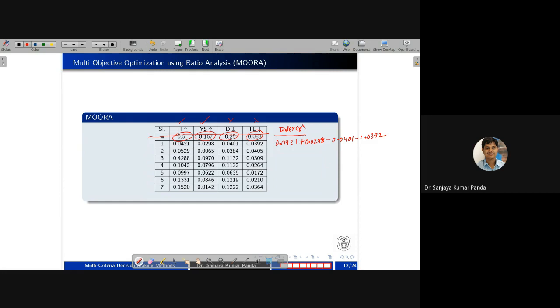Similarly, calculate for 2. Can anybody calculate for 2 and tell me? I am giving you 1-2 minutes. Calculate for 2 and tell me what value you get. You have to sum the beneficial attribute values and subtract the non-beneficial attribute values. What value will you get for 2? Quick, calculate it.